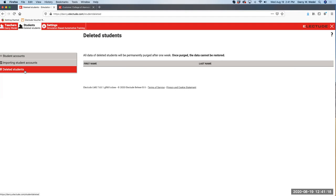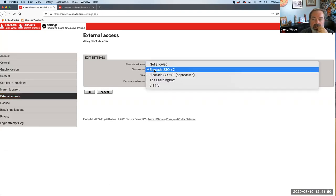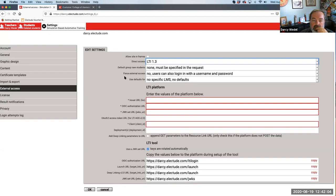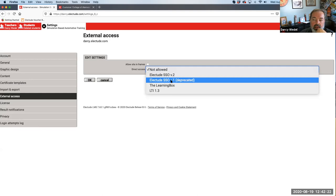If we didn't want to integrate with Canvas and the motion is already happening, is there a way not to let it happen? Sure - you can break the integration anytime. Even if you're hooked up with Canvas today and you want to stop it, you just go to Settings in administrator, then go to External Access. If you're integrated, it's going to be set to LTI. You click the dropdown and just say 'Not Allowed' - it's like a light switch that just turns it off. It won't delete any of the codes previously put in. If you change your mind and want to go back to Canvas, just flip it back on.